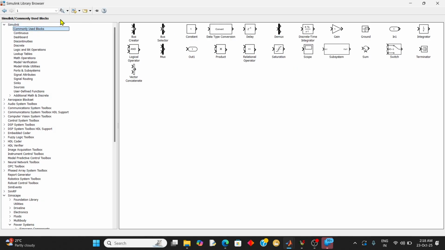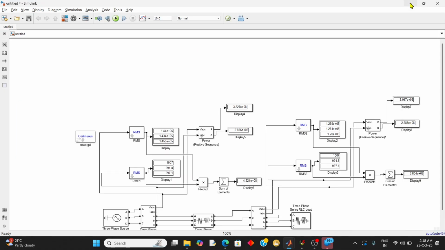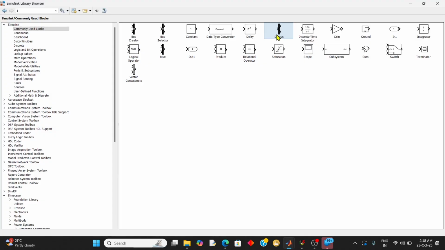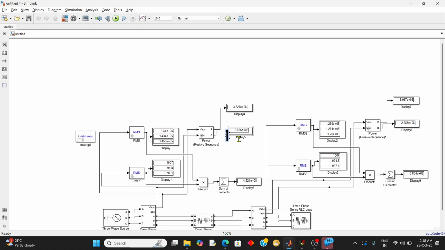Since these are commonly used blocks, copy this, or adding block, copy paste and rotate.